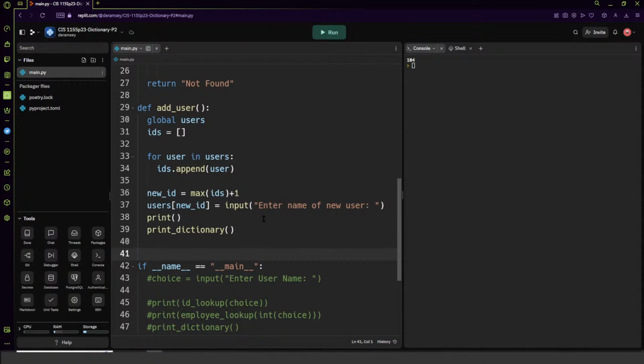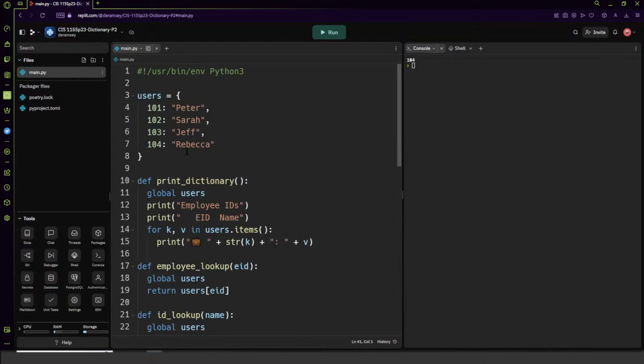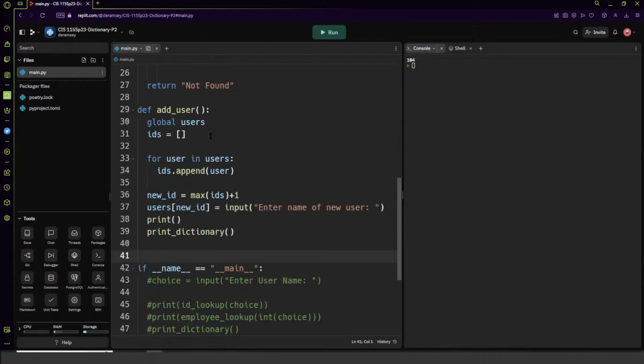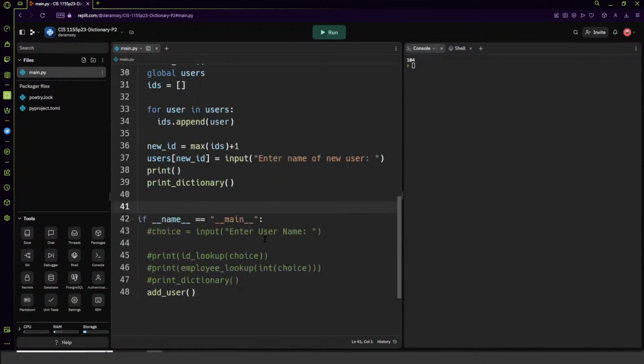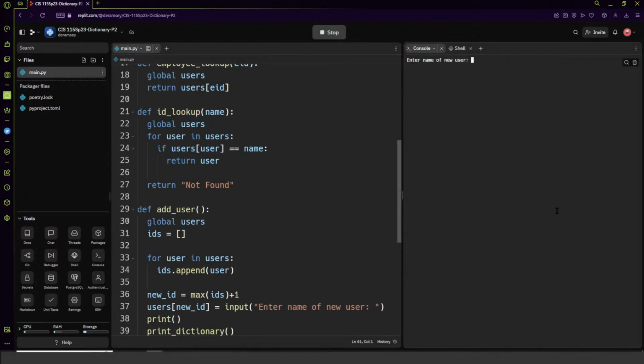So this will automatically find the biggest number that already exists in my keys, add 1 to it, and make that the new key. So we can always be guaranteed that our key is going to be new and unique. Right? It's a smart way of doing things. So we're running add user here. Already in the background, it's searched through my list.